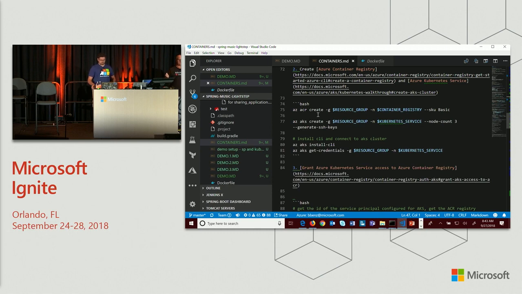But if you want a secure private registry where only certain people can access your data, you need to build your own private registry, or you can buy one. In this case, Azure Container Registry is our solution to that. It's secure. I've got it secured through SSH, and it accesses the repo in the storage that I built. All I needed to do to create that was ACR create, and I've got some environment variables here with a basic SKU.